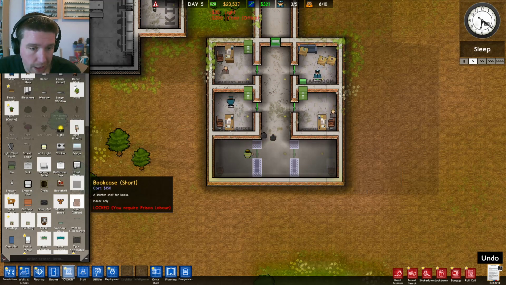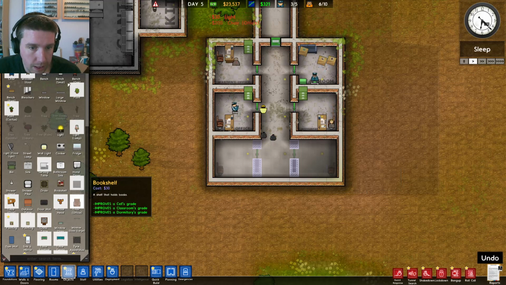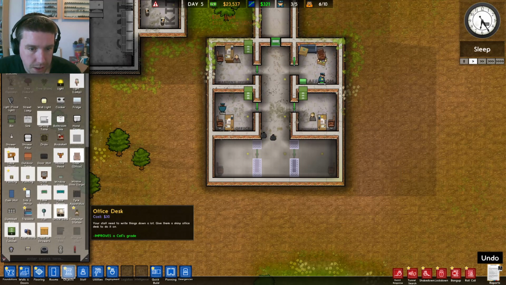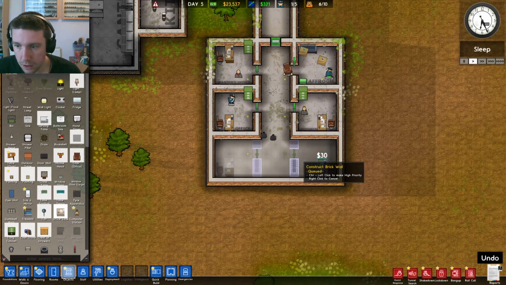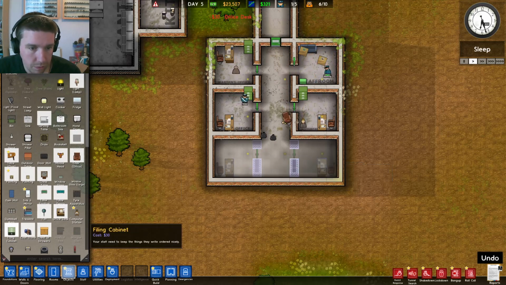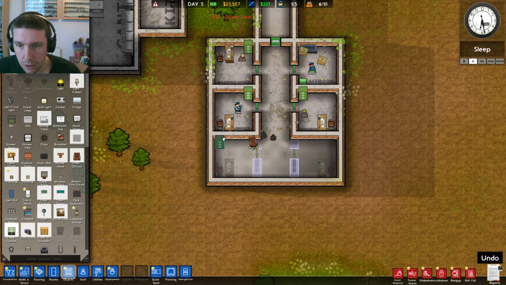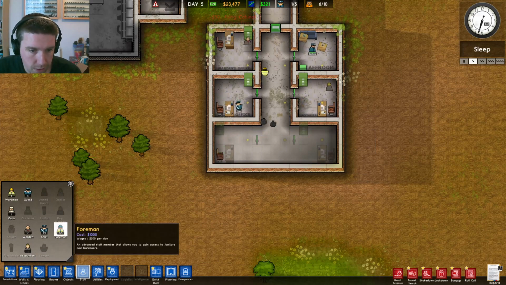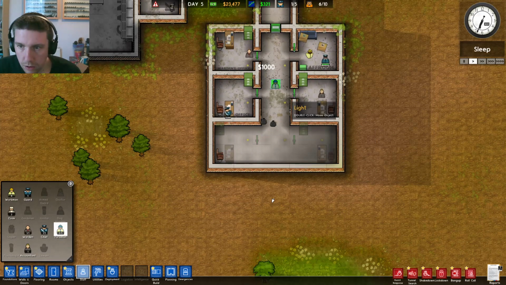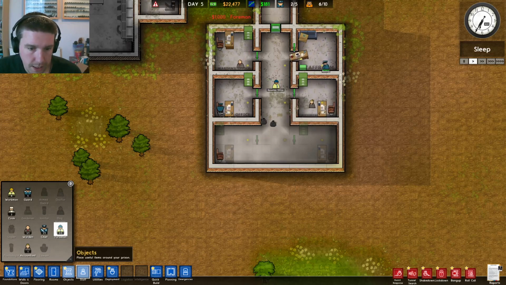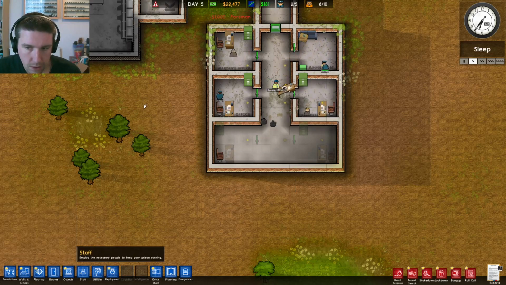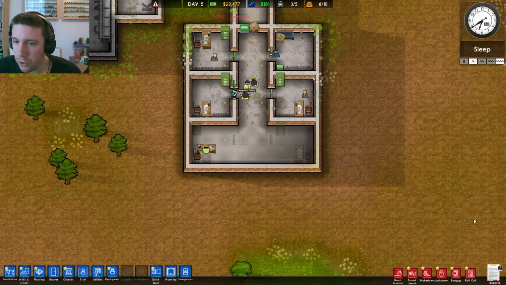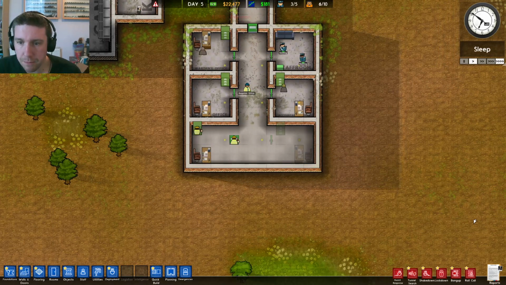I'll do 2 offices at once just to try and keep everything sorted out. I need an office desk, which is there. And then I need some filing cabinets. 1 there and 1 there. Member of staff. Does the foreman need an office? Requires an office. Yes, he does. Right. Not a problem, sir. Your office will be ready ASAP.